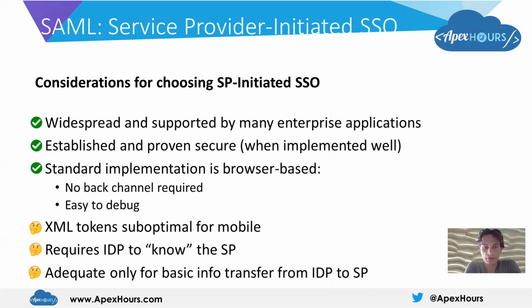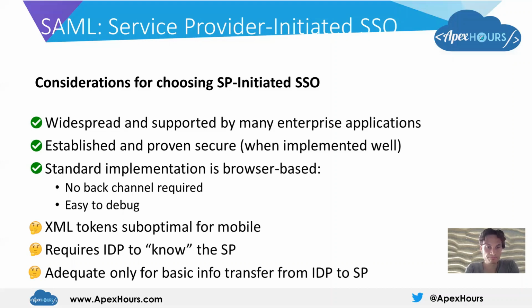It requires that the IDP understands some attributes from the service provider. So when we're setting up a SAML configuration, we need to make some changes in the identity provider as well as the service provider. Normally this is fine in an enterprise environment because our teams would generally have control over both of those systems. But for a lot of external identity use cases, that can be quite a barrier to this being the right solution.